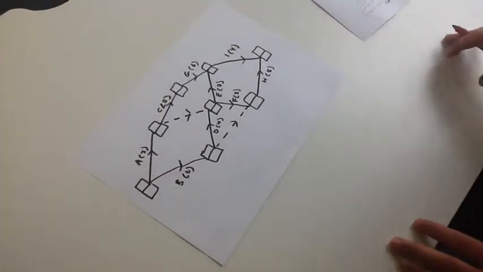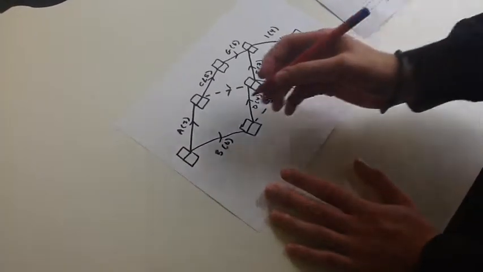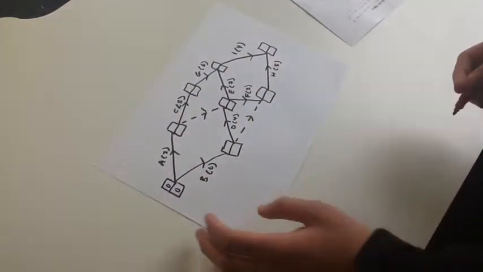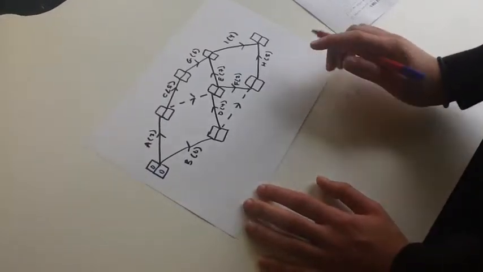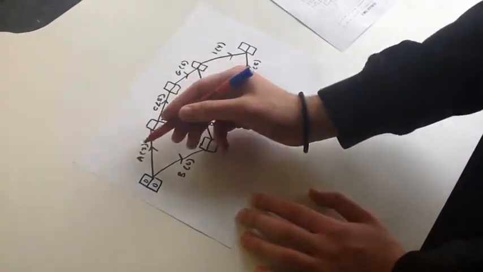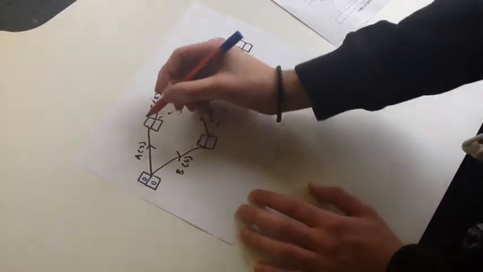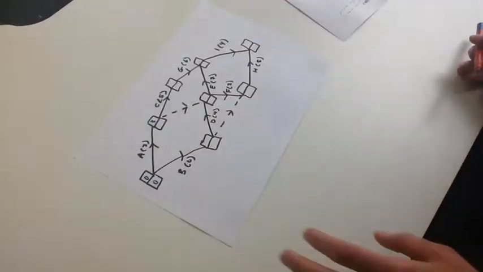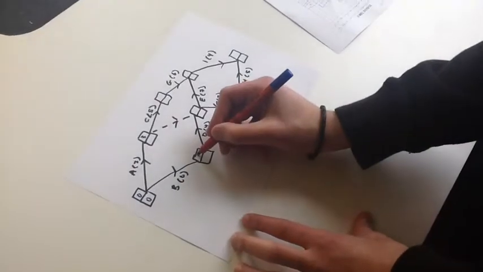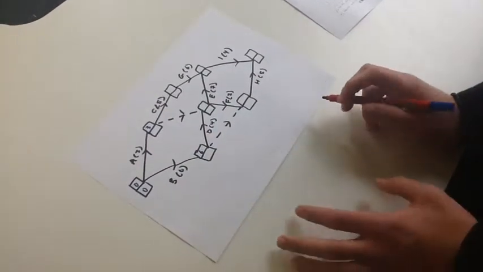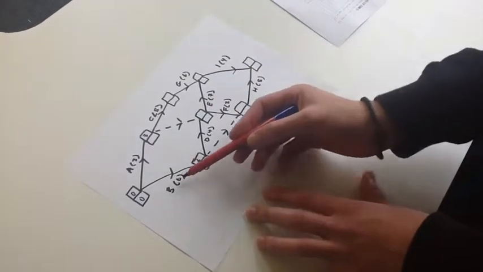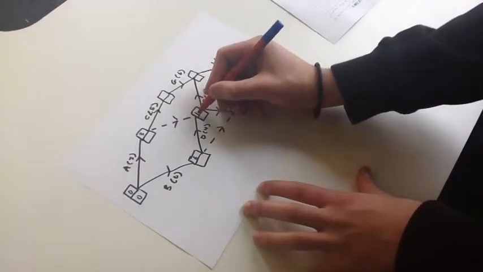So first we have to work out the earliest time. For the first box, it's simple, it's just 0 and 0 because it's just the start of the whole process. Then for A, the value of it is 3, which means that has to be 3. The earliest time goes into the top box. For this one it's 6, so 6 goes into that box. Then for here, it will be 6 plus 4, which means this will be 10.